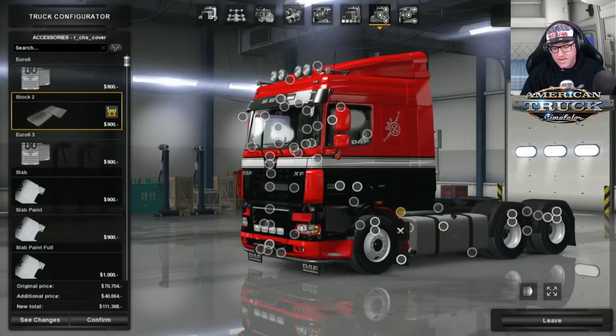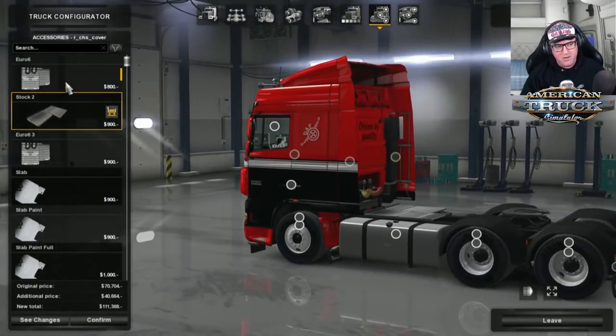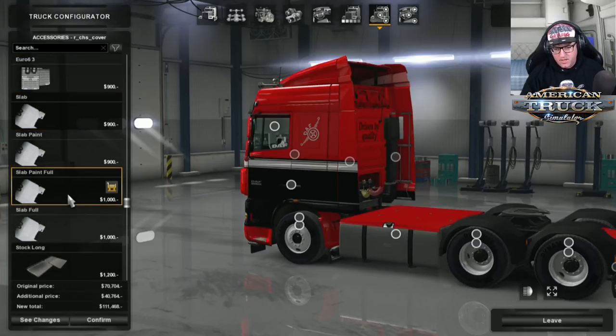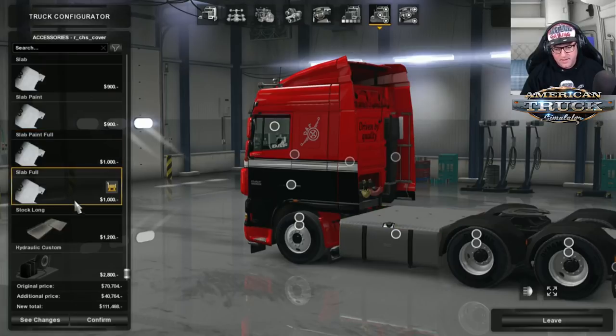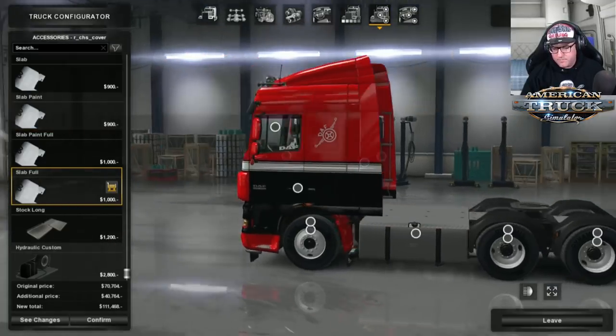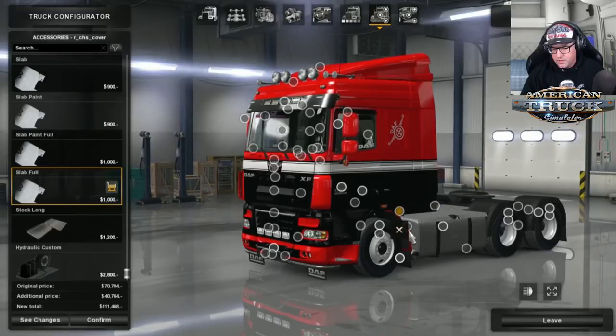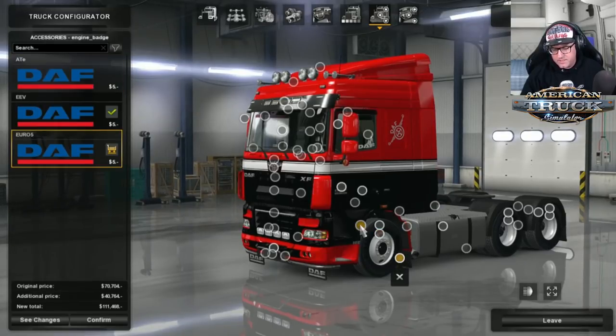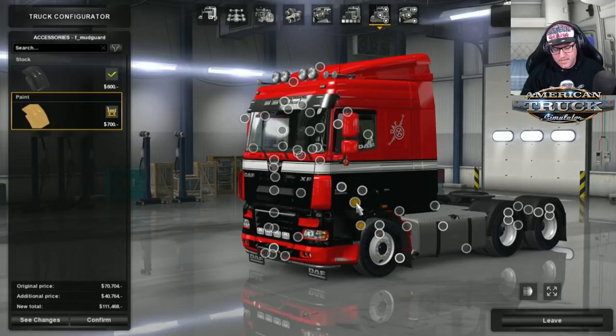The cover, the deck plate. You can put decking plate on the back there. And there you go. There's a few different choices there. Man, I love my choices. Love how you can have heaps of choices with this. And there you go. Let's put on that one there. What was that? That was the fuel tanks, yes. The mud flaps, yes. Making sure that we've selected everything.